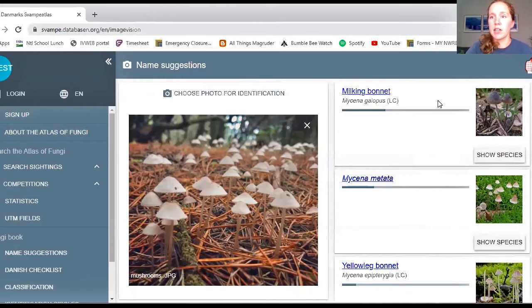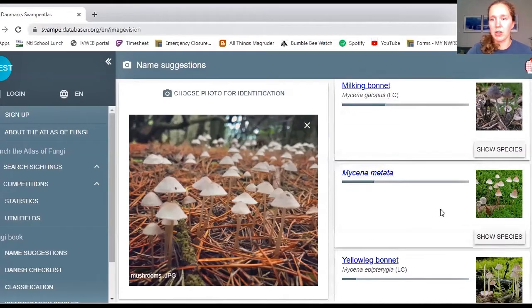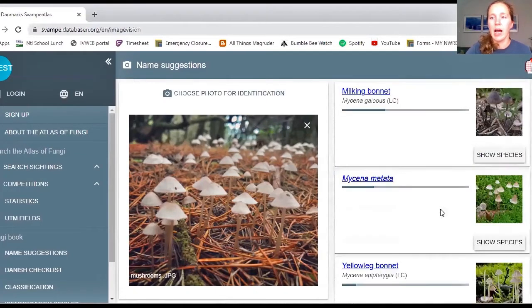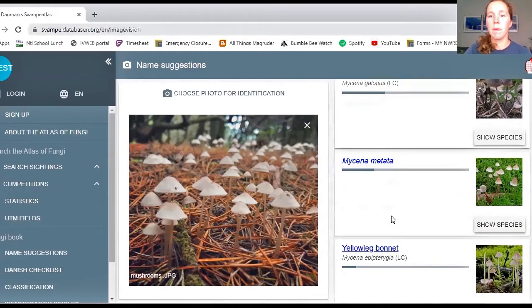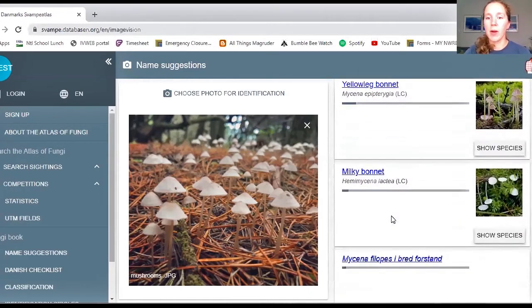Number one, you can look at just the photos themselves and kind of visually compare what looks the most similar, kind of scroll down and go through them. Another thing that I like on this website, though it isn't always accurate, is this little bar is the AI kind of letting you know what it thinks is the most likely match. So the darker gray is just the percentage match here. So this is what the AI thinks is the best match here. I'm not really so sure about that.